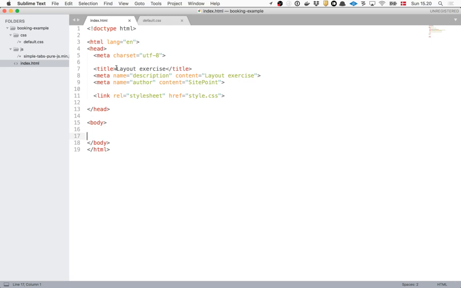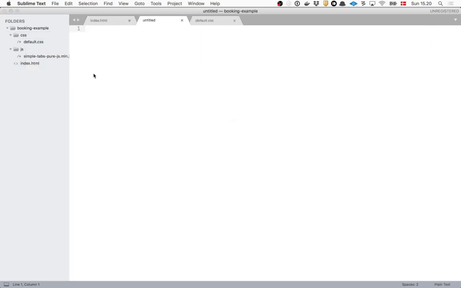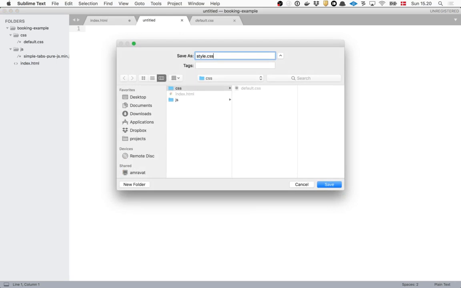Okay, so let's take the index file and now we're just going to correct the small stuff, so let's do a tabbed layout exercise, something like that. And then you can see the style sheet here does not really match what we need. If you go to Slack, we have this style sheet in CSS and default, so we need to link that one. You need to first expand it. And then we probably need to have our own style sheet as well. So let's create a new style sheet in here and save it and just call it style.css.